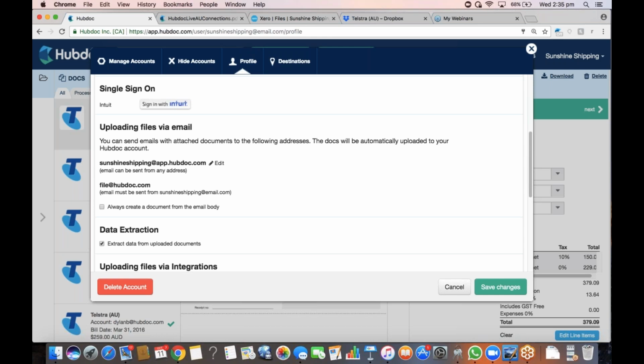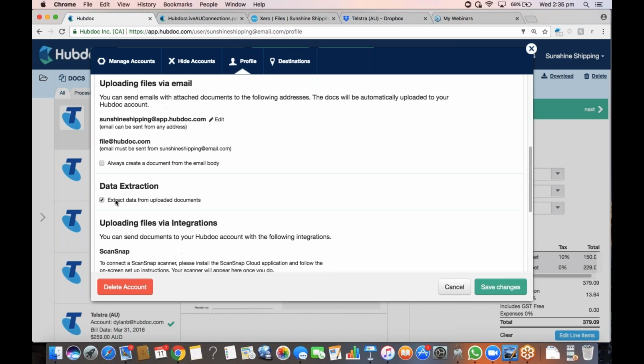Now, if you had a situation where there was a PDF attachment and something in the body of the email that you wanted extracted, and this was consistently happening, then you can click always create a document from the email body, and then that will always create a document from both the body of the email and the PDF, regardless of whether there's an attachment or not.